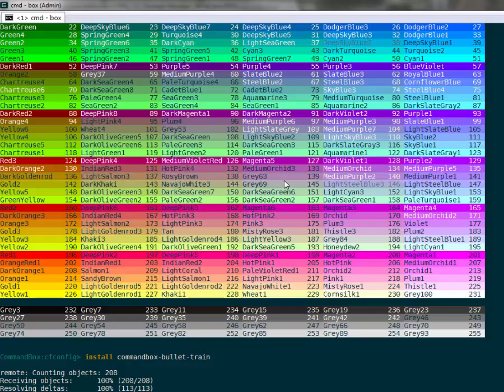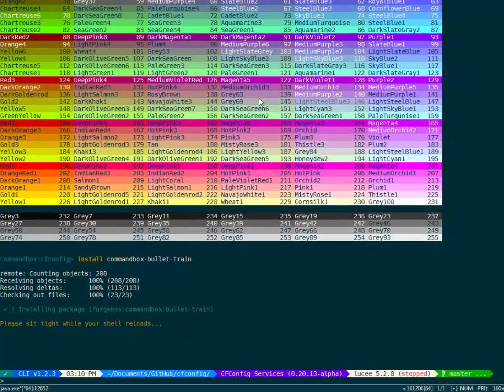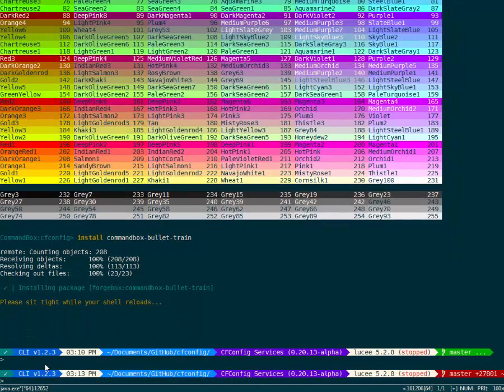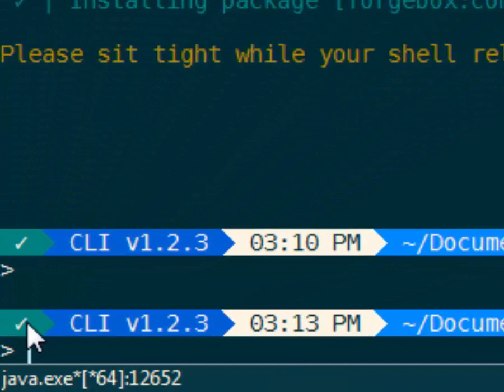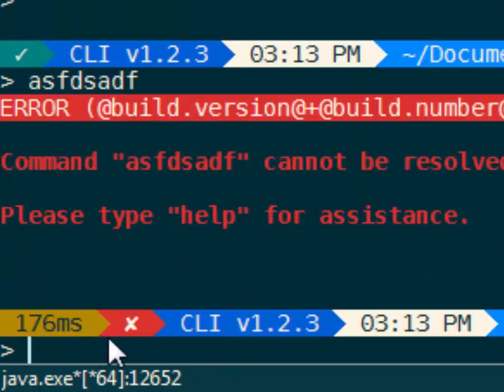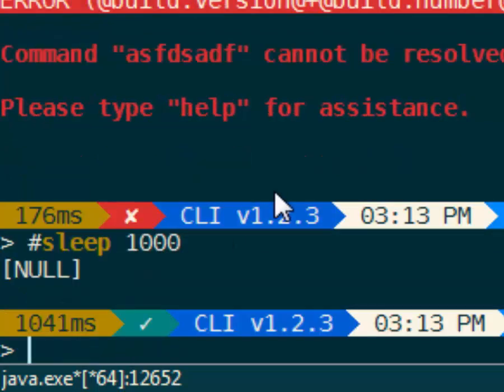So the way that the Bullet Train prompt works is that it shows up differently based on the current directory you're in. So right now you can see the green check mark means the last command that I ran completed successfully. If I come up with a bogus command, you'll see a red X, which tells me my last command failed. Also, if your command takes over a few hundred milliseconds, it'll show you how long the previous command took to run. That can be kind of handy, so I can come in here and do a sleep, tell it to sleep for 1,000 seconds. And we'll see the previous command ran for a little over 1,000 milliseconds.